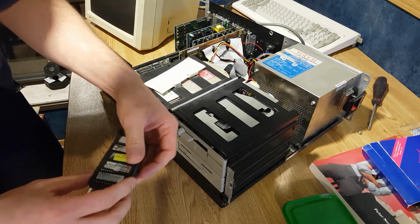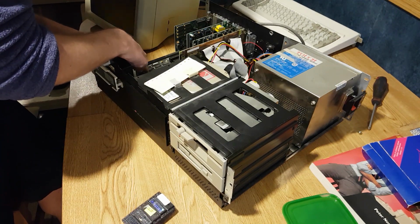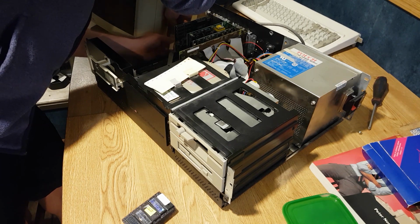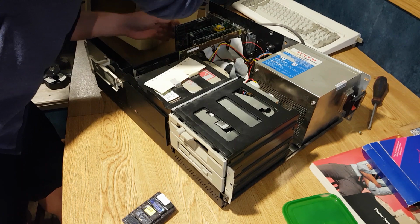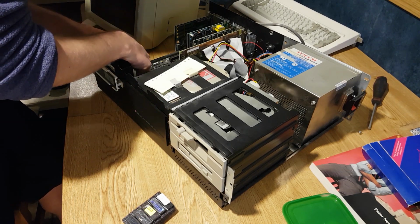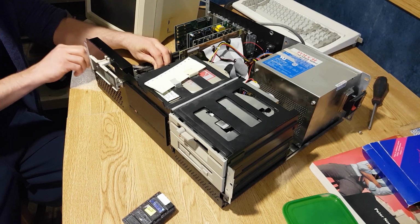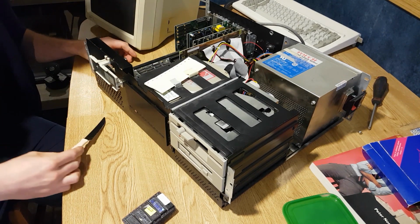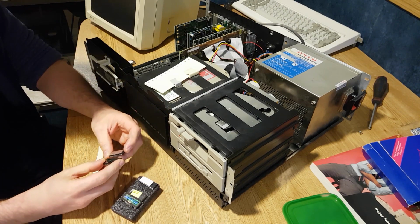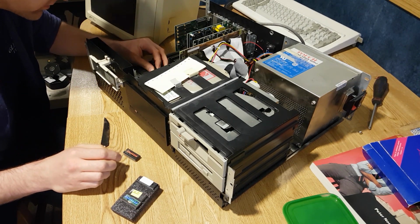And I have a couple here that I have actually tried in this machine, and they did work. They changed the BIOS greeting to Everex 386. Sorry, 286 or something like that. That's the only thing it did, but it might be a newer BIOS, and it might just work here. Do this ever so carefully. There we go. Proper way to take a chip out. These were labeled high and low, and these were labeled odd and even. But if I recall correctly, they have numbers on the back, 2 and 4. So that is slot 2. So we will put this new BIOS chip in here.